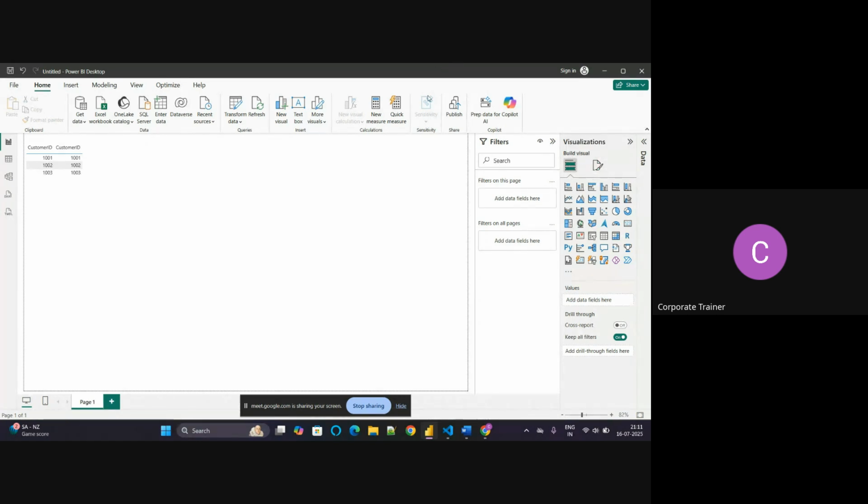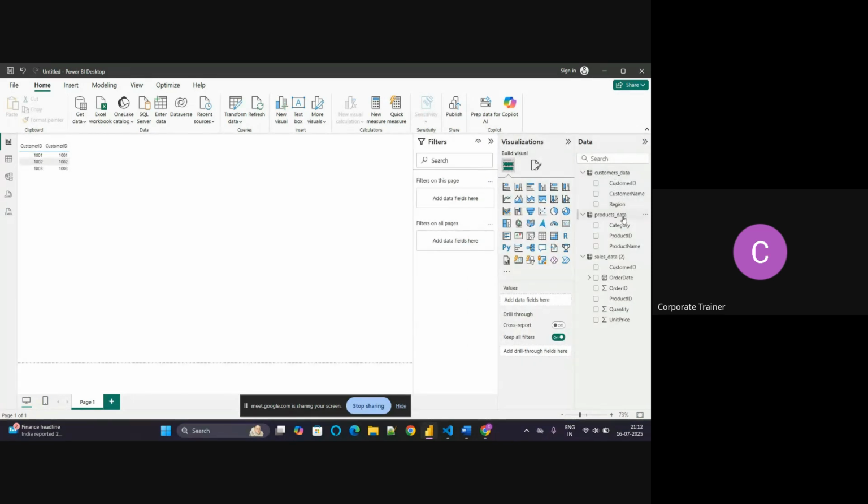So you guys understand these things and you all know these things. Next, I'll tell you about visualization. In visualization, whatever you want to do, just drag and drop. If you do it, come here and it changes the things. From the data pane, you all know that whatever rows and columns you uploaded, you can see from there.